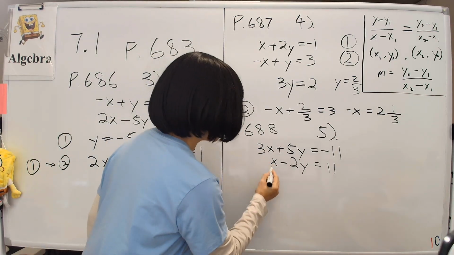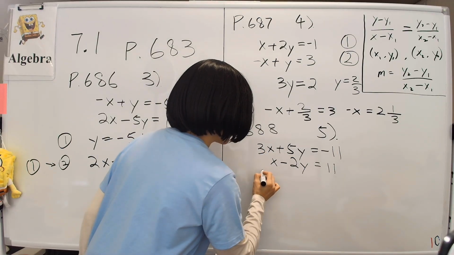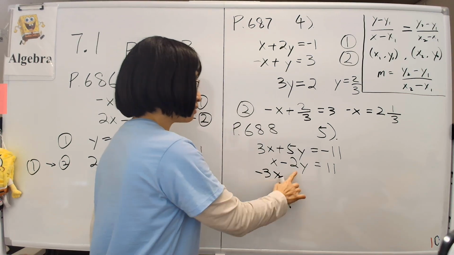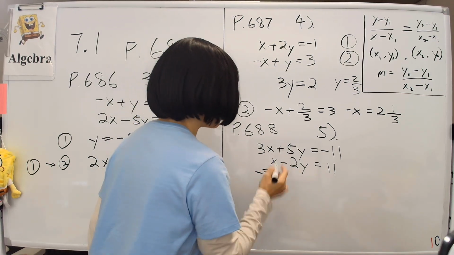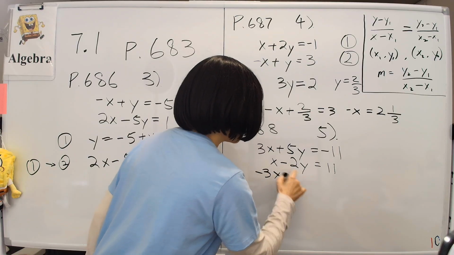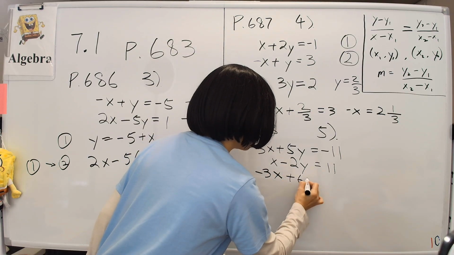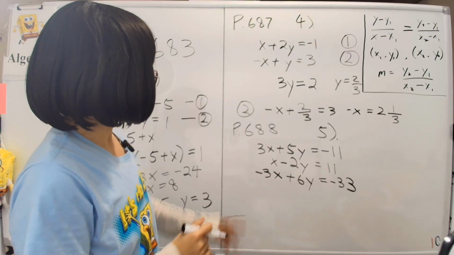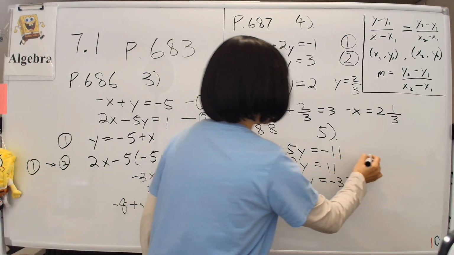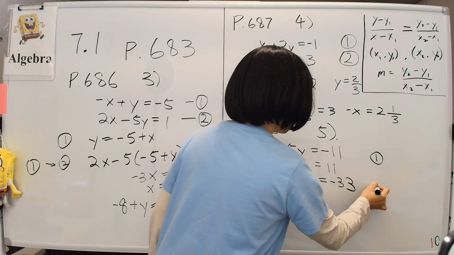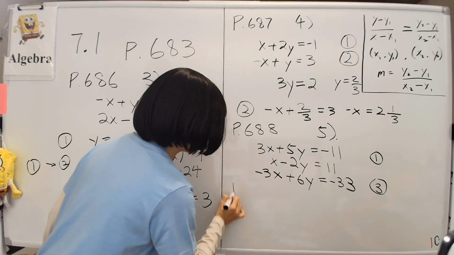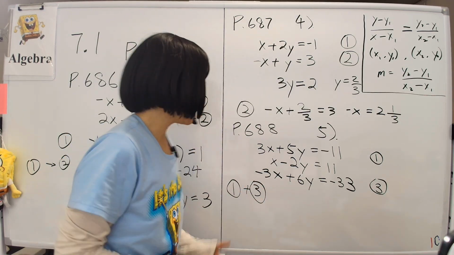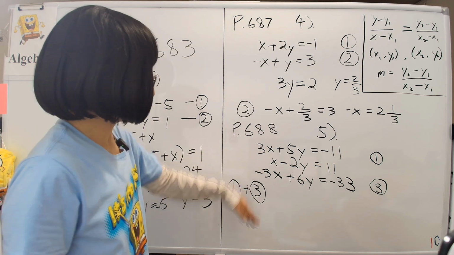So to do that, we will multiply by negative 3, so to make it into minus 3x. Now if we multiply by minus 3, then everything else has to be multiplied by minus 3 as well, to be fair. So that becomes minus 3 times minus 2, that's positive 6y, and equal to minus 33. All right, now we can add these two things, okay? So this we'll call equation 1, and I'll call this equation 3, and we will add 1 plus 3. I just write this stuff down because that's how I was taught to do it, but you don't have to, okay? You can just go ahead and add this stuff.